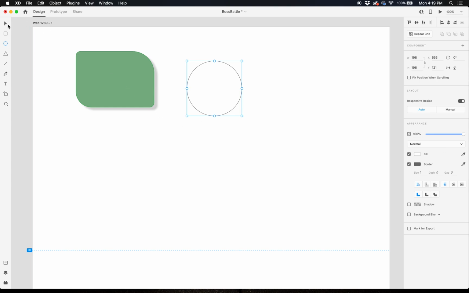One other thing I guess I forgot to show, and I'll just go back to this, is that we have the opacity as well, right? But we probably wouldn't use that. We probably use color and things like that. So I have this circle here, and again, it's all the same thing. So it's just a simple shape.